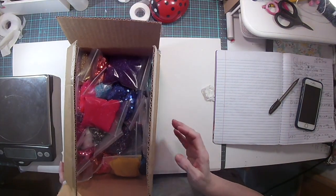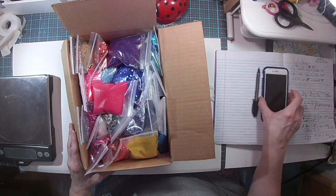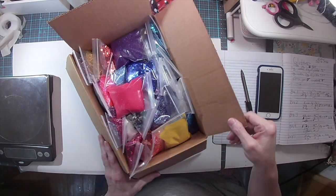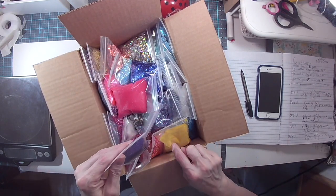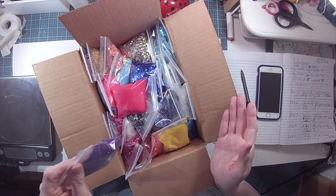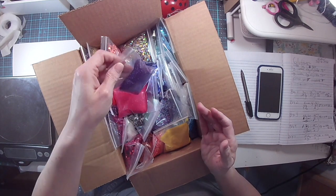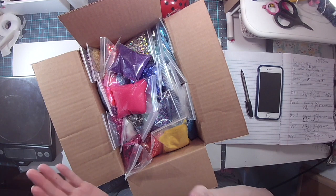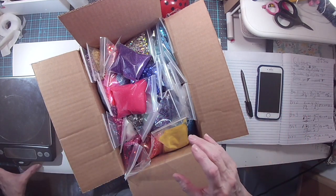Box number one has glitters ranging from 1 ounce and 2 ounce bags, and there's also some in here that are a 3 ounce bag. But I just left it as a 2 ounce because they range from an ounce and a half, or an ounce and three quarters, stuff like that. Let me show you what I mean.